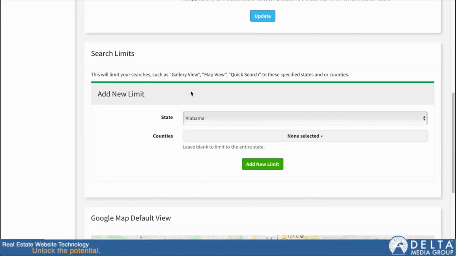Now the next piece we have here are the search limits. So what this allows you to do, again, this is going to look at the company settings, because the company does have the ability to kind of limit all the agent sites down to only returning listings within a specific state and specific counties. But if you work in a smaller subset, or you do most of your business in only specific counties within all of the group of counties that your company actually works in, you can use this setting to make it so that your website will only return listings within the counties you work. The nice thing about that is that if a customer comes to your website, they start searching for properties, the only properties they find will be those within your service area. So that way you don't get requests for listings that you're not really interested in working with.